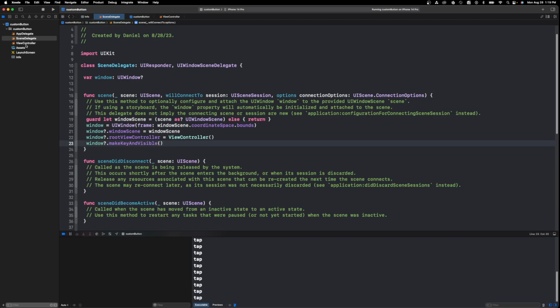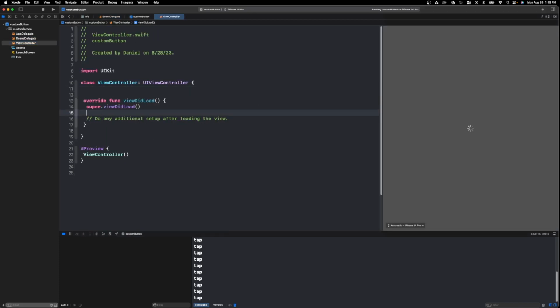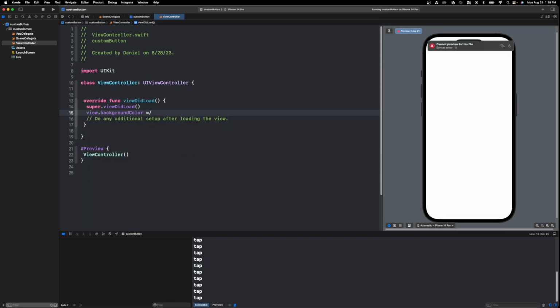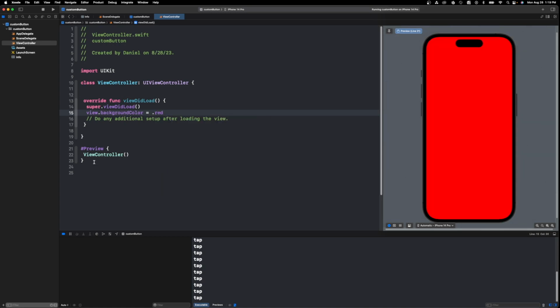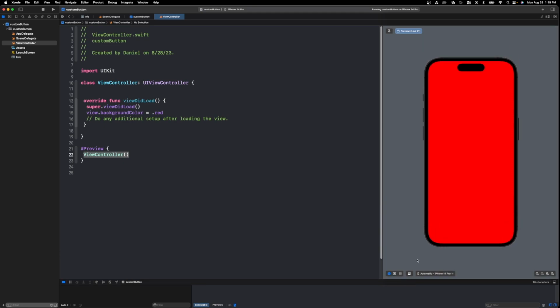Once you have all of that set up, let's go ahead and move over to the view controller, and inside of here we can do view.backgroundColor, and let's set it to .red. Why not? And if you didn't know, in Swift you can now do previews, not having to use SwiftUI. Literally just type in preview or the little pound symbol, preview, and you're going to throw your view controller inside of here, the one that you want to preview, and you'll get it right here. Pretty convenient. You see quick changes, and you don't have to run your app 100 times to test stuff.